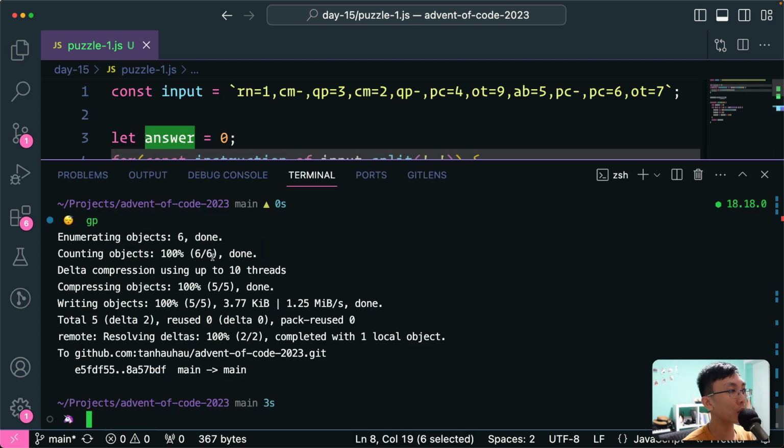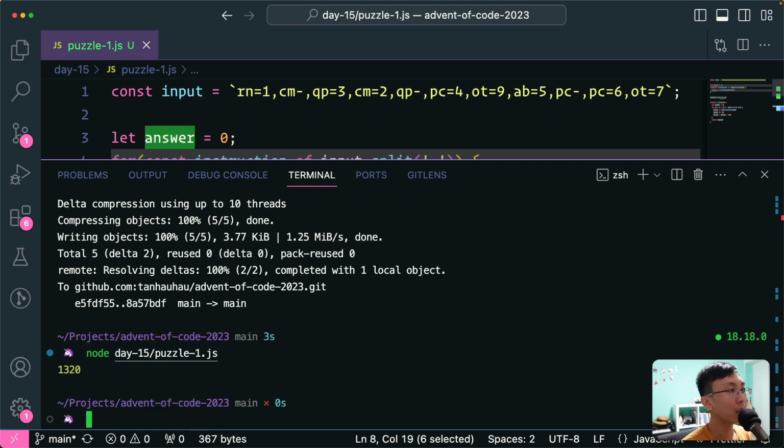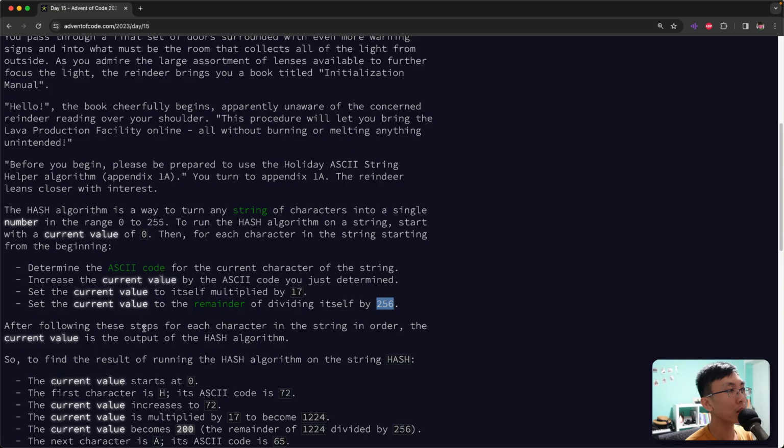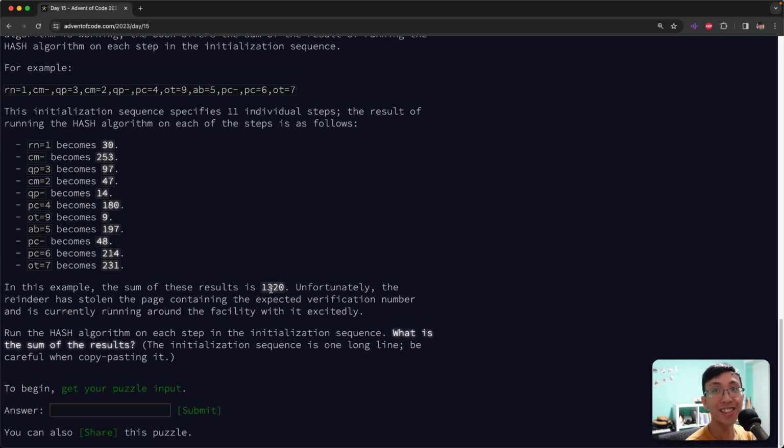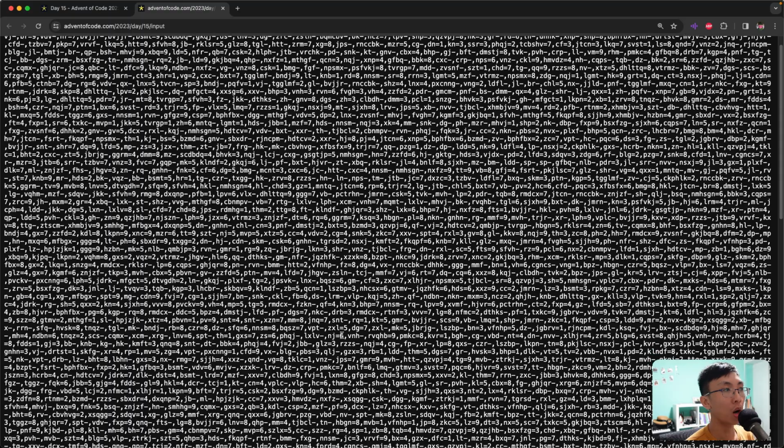Let's try and run our code. Node day 15 puzzle 1, and we get 1320, which is exactly the same as what we have over here. So we're going to get the actual puzzle input, which is, whoa, there's a lot.